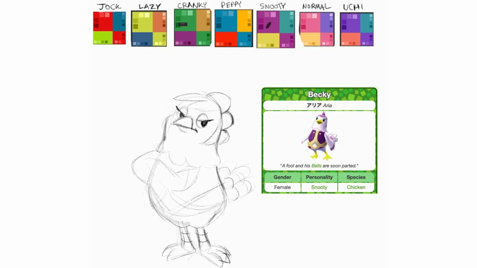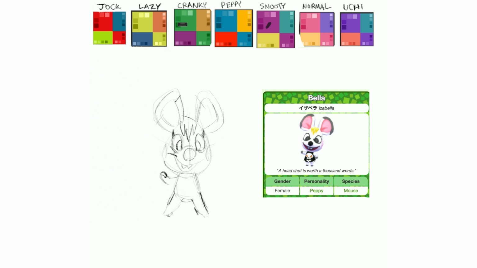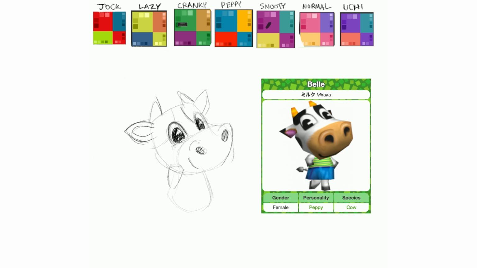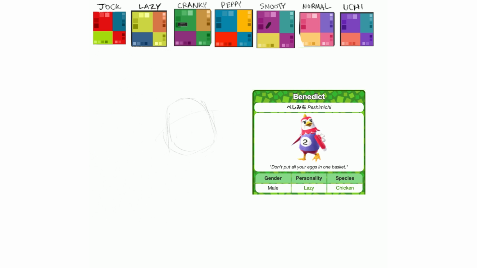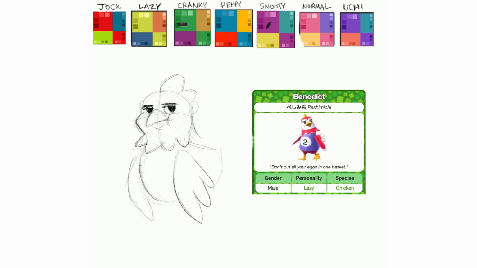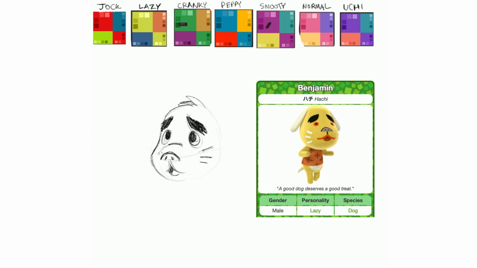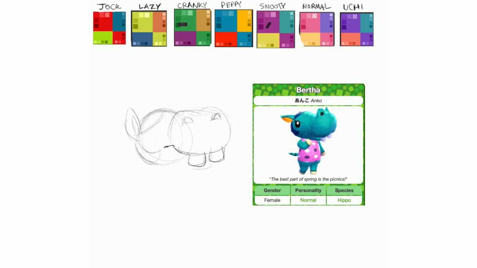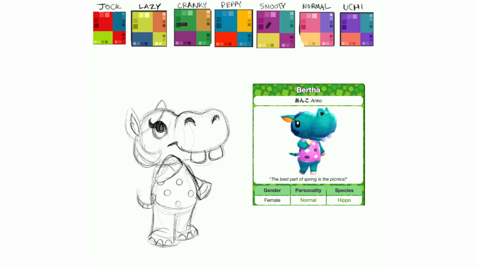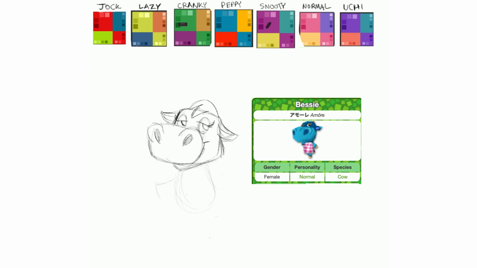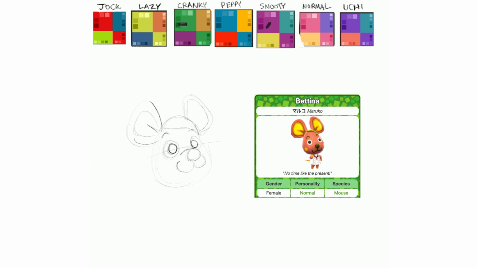Now, I do try to stick to these limited color palettes, but I do bend them a little. So if there's a character that's entirely blue and their personality color palette doesn't have a blue, I'll take the purple and make it a little more bluish, or I'll make their shadows bluer. So it's not a strict limited palette, but I like the idea of doing a limited palette. That way if I do prints of similar characters like snooty villagers, they'll all kind of match.